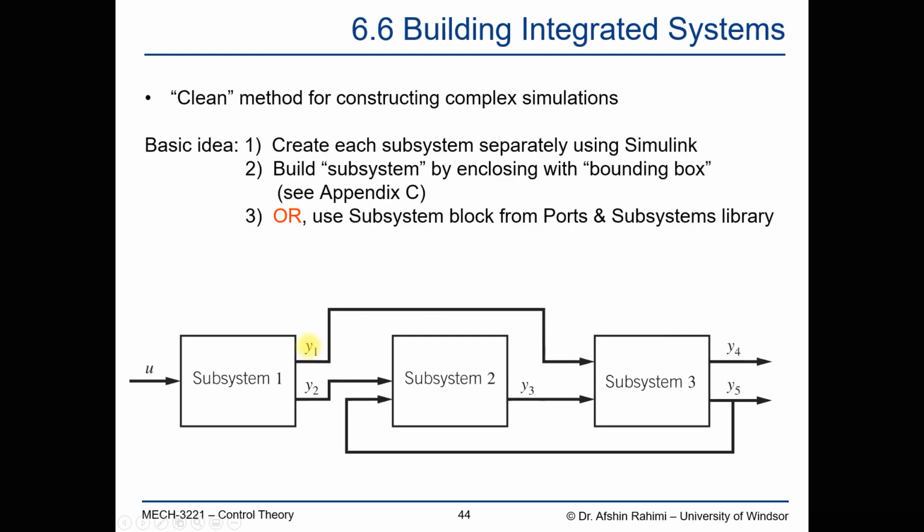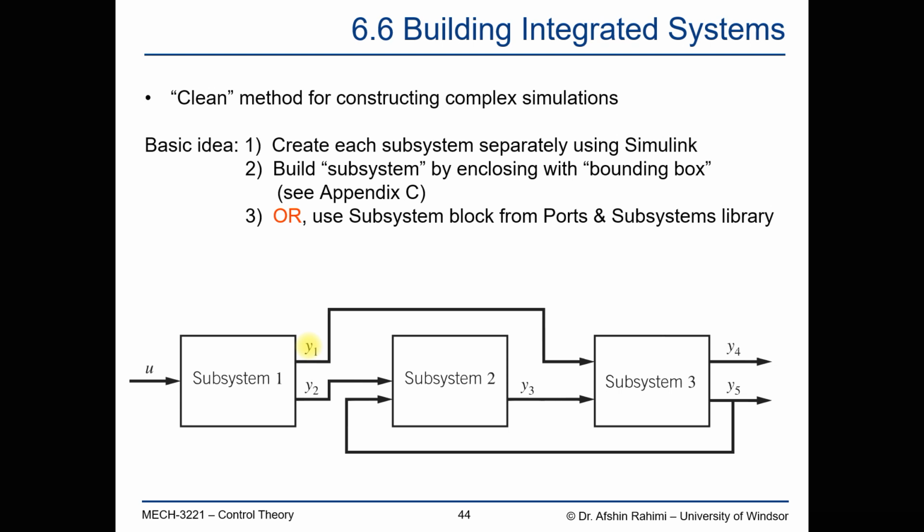Now the next topic is how can we model integrated systems in Simulink? It is a clean method for constructing complex simulations, and can be used to build integrated systems of different types, or systems that have different portions, like we have discussed, for example, an electromechanical system or hydromechanical system, that have different portions of different types. So we can interconnect them and then have a universal or final system model.